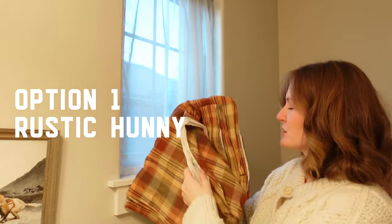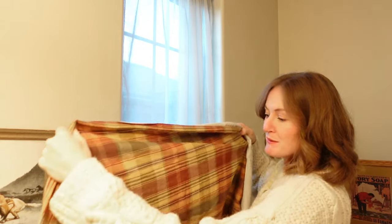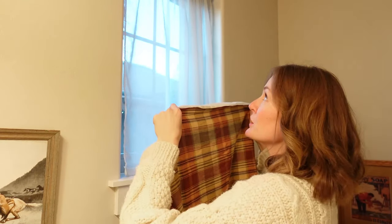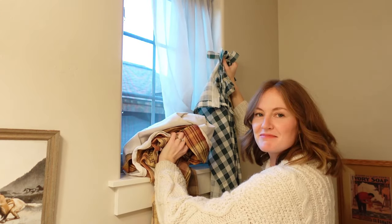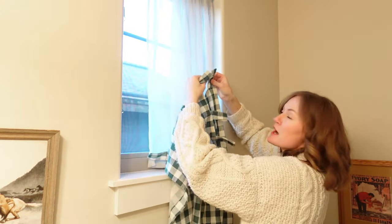Next up is curtains. I thrifted two — well, one is technically a valance. I was originally looking for something like a camel or nude with thin plaid lines but couldn't find anything good online without spending a ton. The thrifted one is a little more Thanksgiviny but still gives cabin feel. The other is a more farmhouse traditional buffalo plaid green and white check. I asked Dustin to weigh in: option one he sees the cabin in it, it's more sheer and lets in more light.